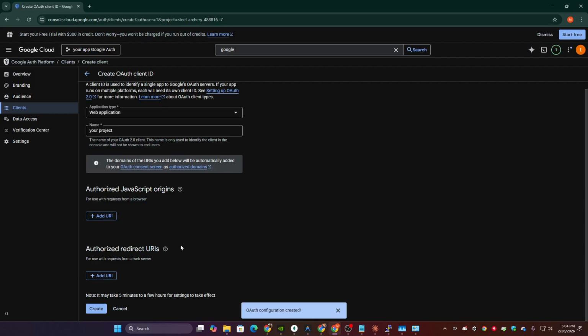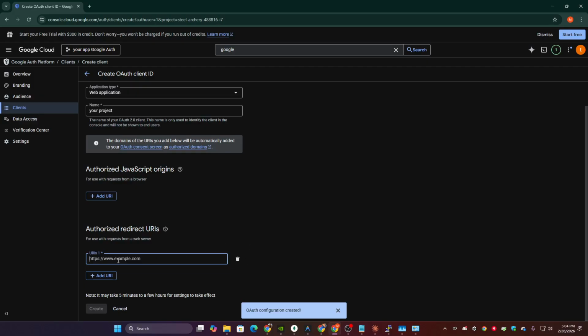It's going to focus on the authorized redirect URL. The redirect URL is what you're going to test locally, in the .env file in your project. So you add all the links, with the localhost one. Let's say localhost 5000, or the API callback.